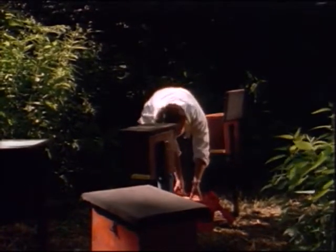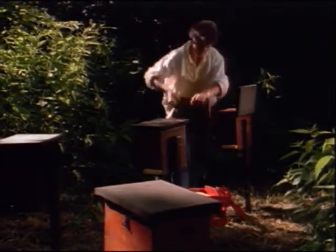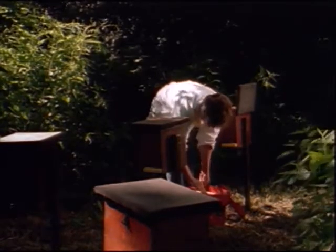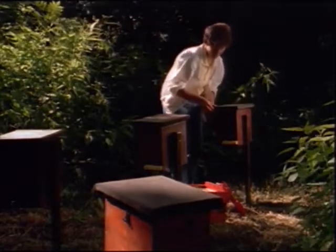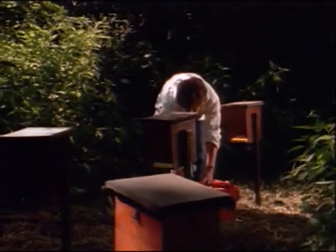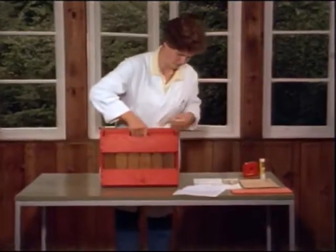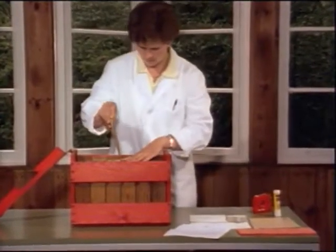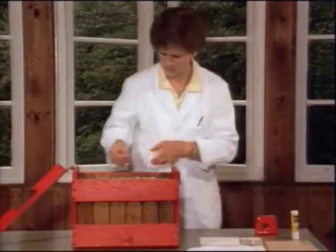When flight has stopped, we remove the mini-nukes from their shelter, close the entrance disc, and put them carefully into the special crates for transport. Each consignment must be accompanied by a certificate of health and an address for the return journey. Furthermore, each standard nucleus must carry the name and address of its sender.